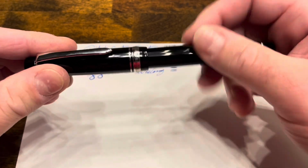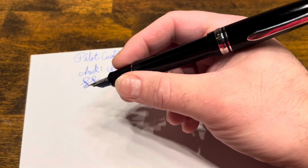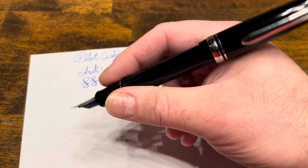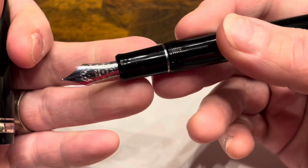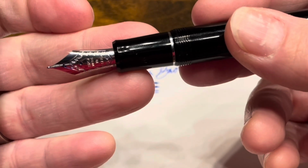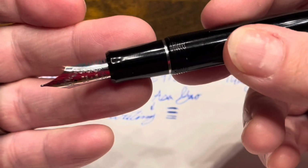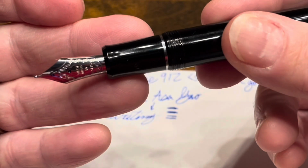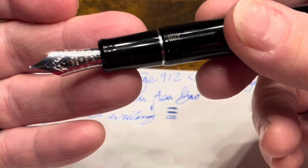And as I mentioned, it is an extremely comfortable pen in the hand, both unposted as well as posted. It's a very versatile pen regardless of what your writing preference is. And the nib is an absolute joy to write with. This has become probably my favorite size nib. So for other Pilot pens, I'm going to be hunting down a soft fine medium. And it's an extremely reliable writer. If I have this cap for a day, a week, or a month, it still writes first time every time.